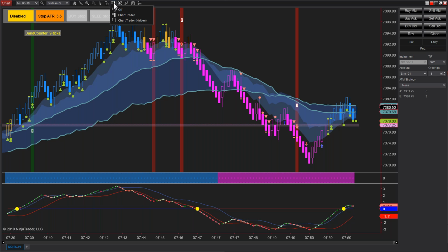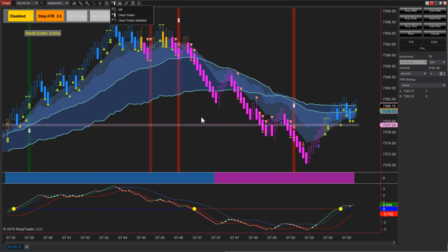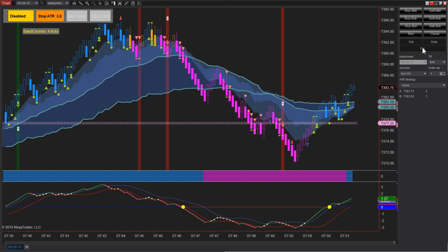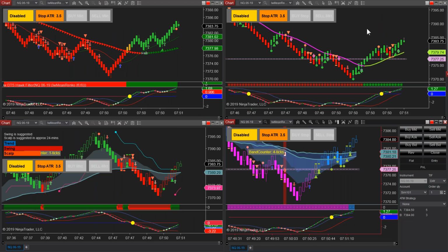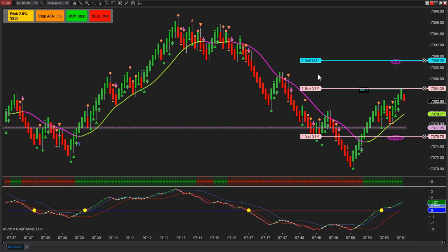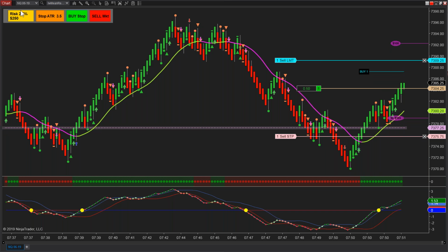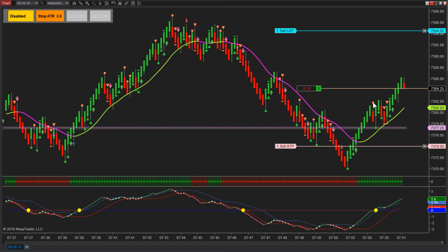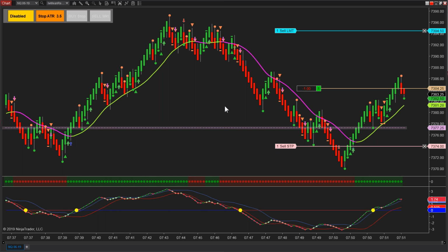All right, well, if the market's not going down after this attempted move lower, there's probably a pretty good chance that it's going to try to go higher. So let's take a look here. We do have a buy signal here on the Raptor. We got a better signal here on the Falcon. So this is the trend change signal. And again, if the market's not wanting to go lower, it's probably going to want to go higher. So I'm going to try to extend the profit objective a little bit here.